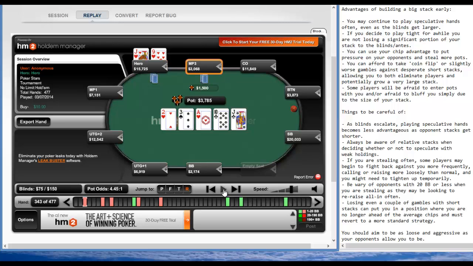But I check, and he makes a fairly large bet. It's less than half the pot, and it's actually less than half his stack, but it's a pretty significant bet relative to our stack sizes. I thought about trying to call here, but it was really not even close.